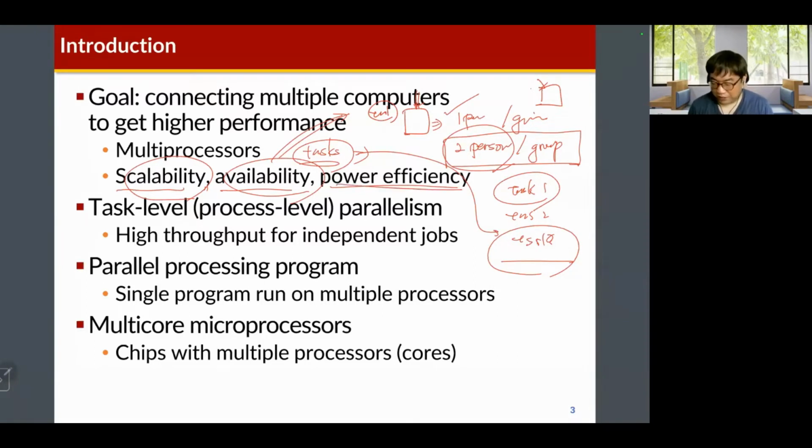And then power efficiency. Power efficiency is a very critical topic in modern processor systems and modern processor architecture, because power is the running cost of our computer systems. Also, in order to use these parallel processor architectures, as I mentioned, our task should be parallelized.